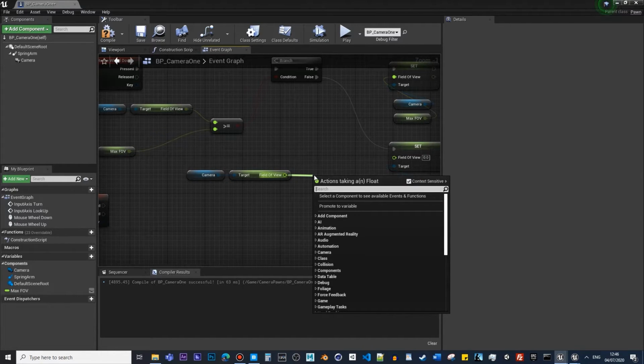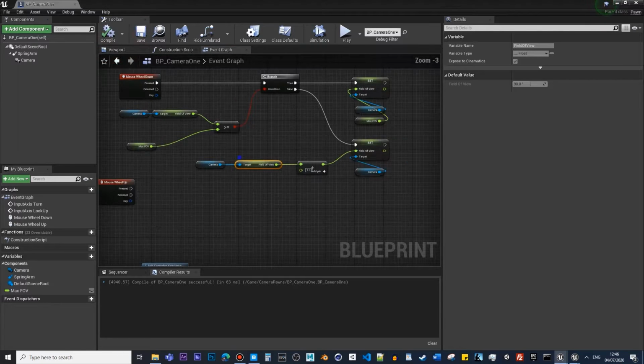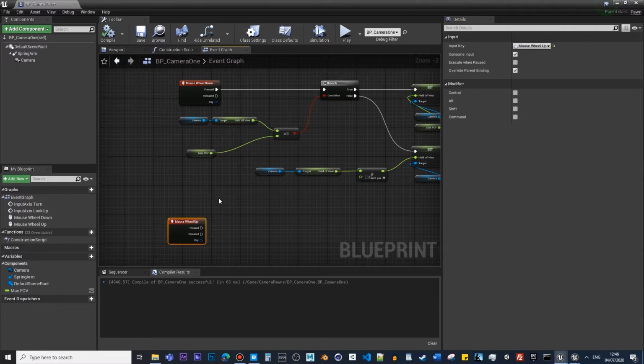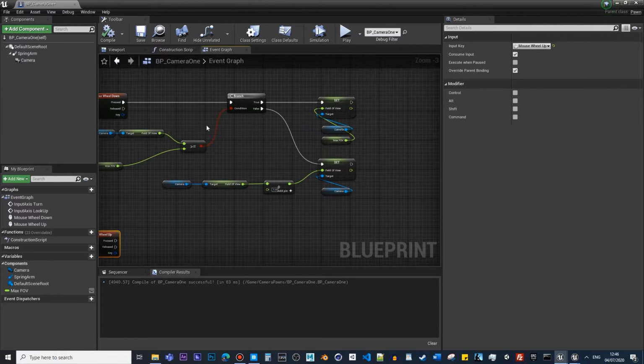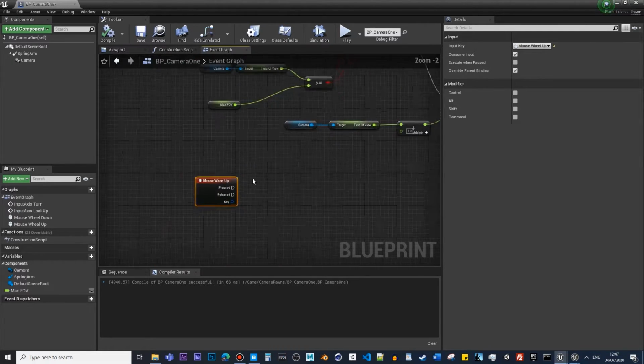So in this case it would be a plus float, and then just connect it to the field of view, simple as that. And this will be our wheel down, which means every time we scroll the wheel down, that goes forward, as the wheel is scrolling forward, down, and that will make the field of view smaller, which means we'll see more things in the surroundings.